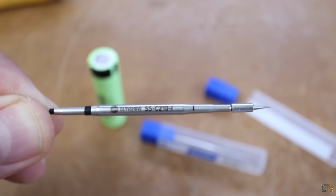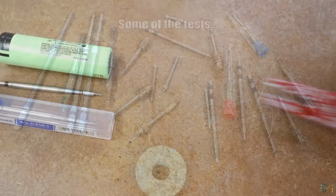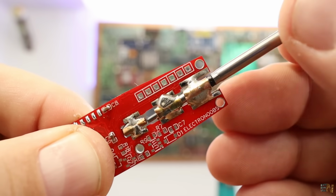This is the tip that I use for my design, and it's all I've been searching for a long time. Now that I have it, let me show you how I've designed such a soldering iron, the PCB that we need for it, and all the components, and show you how to make one.